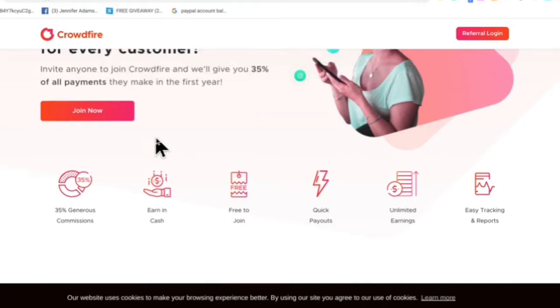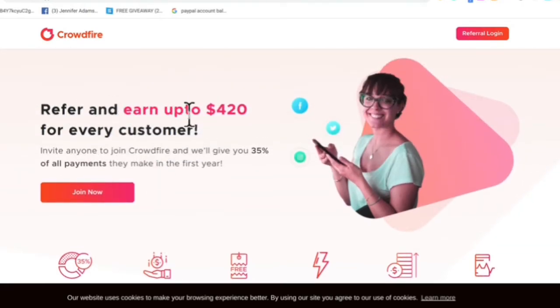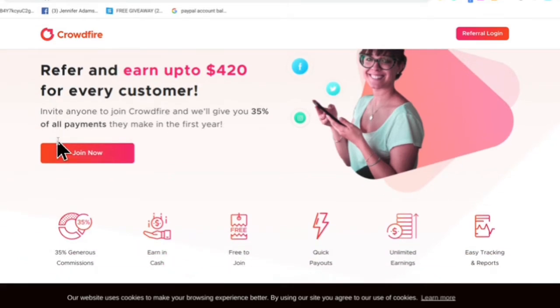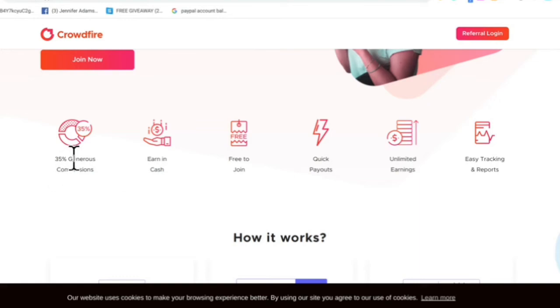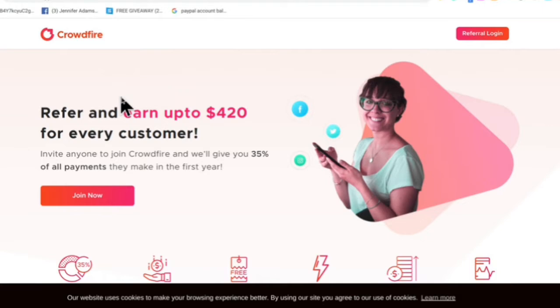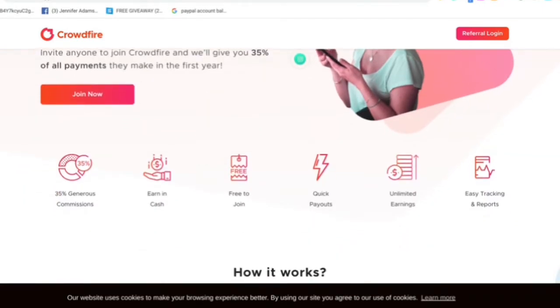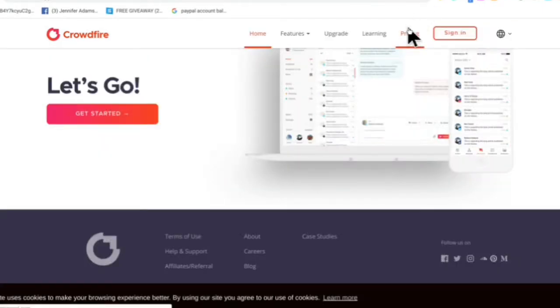So as you can see here, you can refer and earn up to $420 for every customer you invite, that is if they buy. So you earn in cash 35% generous commission, so you get 35% of every package that they buy. So if I go back here, go to the pricing, let's see how much they are charging.